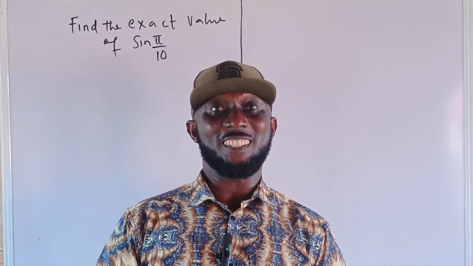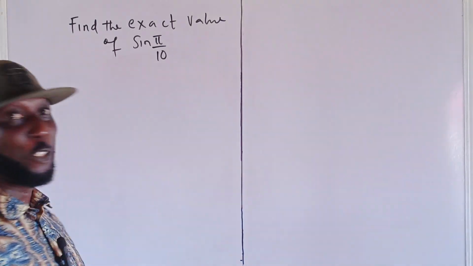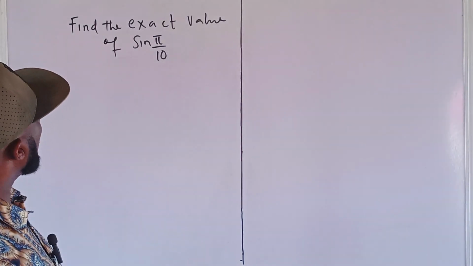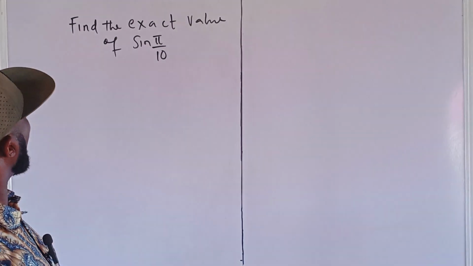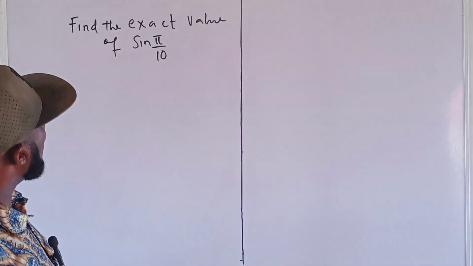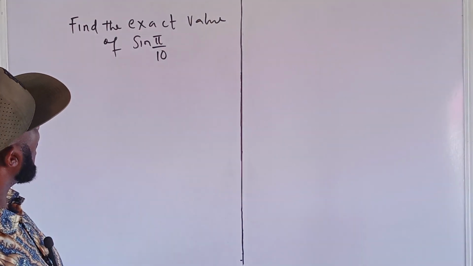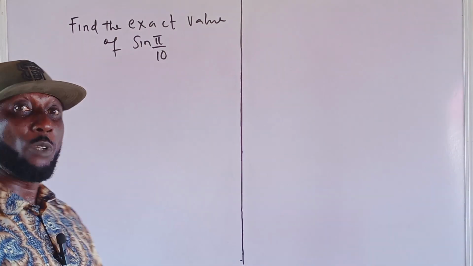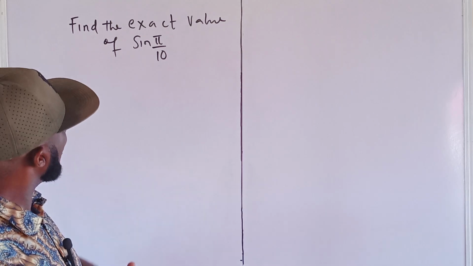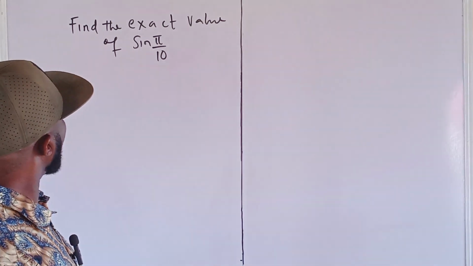Let's quickly take a look at this interesting problem. So I have this nice trigonometric problem from the Saginaw Valley State University Internal Olympics math competition. Find the exact value of sin pi on 10. I've actually solved this problem before, but one of our subscribers commented that the procedure was too lengthy. Hence, I had to research in finding an alternate approach, which is quite simpler.